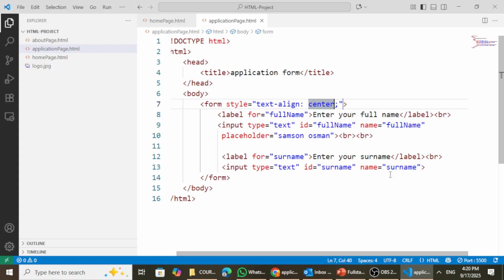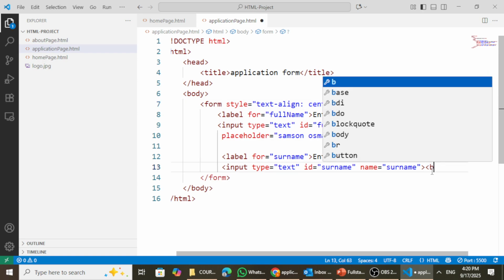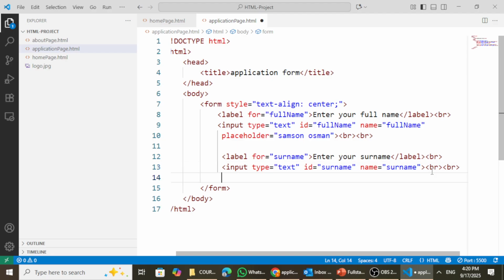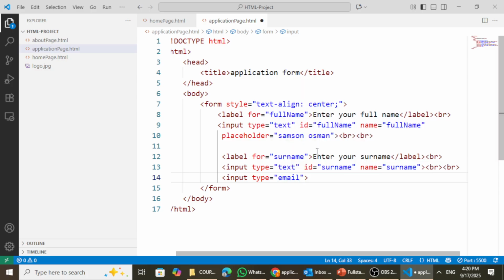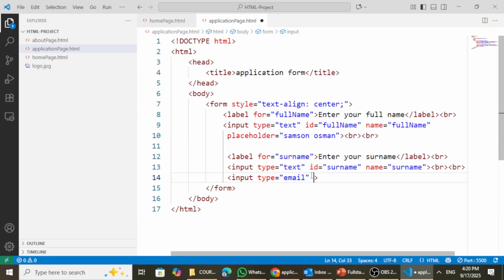So again, to add an email address, we come down here, let's add a line break or even two, and then we come below and say input, let me undo. So the input field, we specify the type, and this time we're going to specify the type as email. And then here we also specify the ID as email, and also specify the name as email.